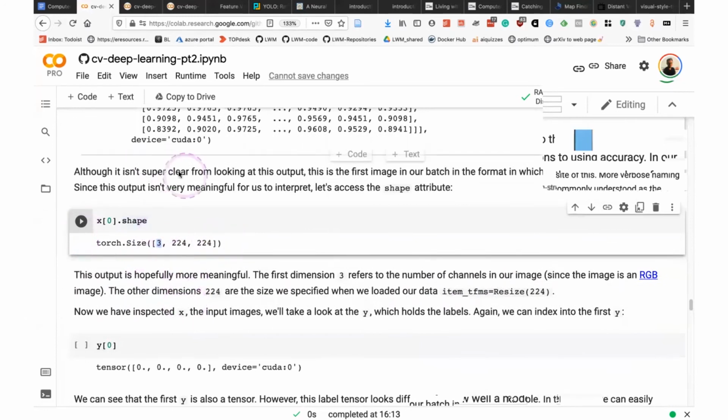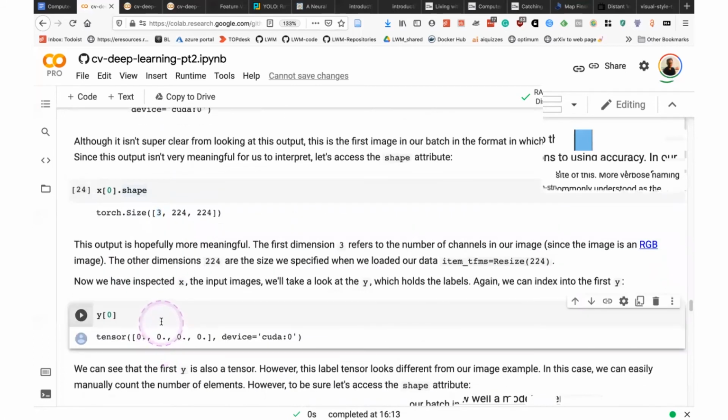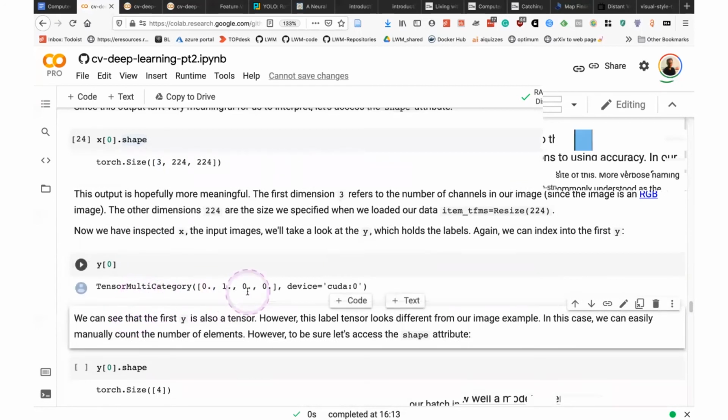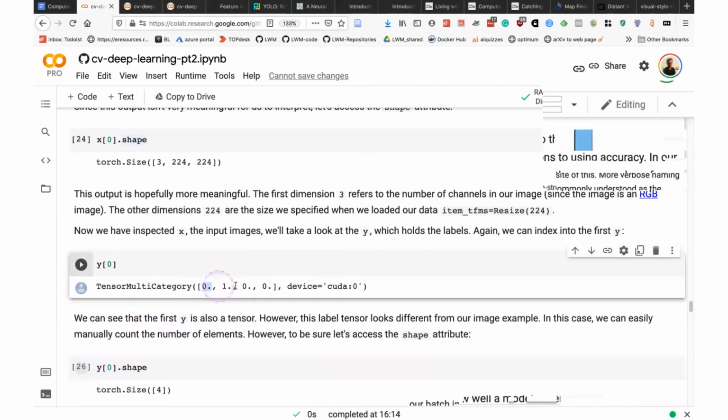So this is essentially what the images end up looking like for the model. And again, looking at the first label, it's not super easy to read from this what this means, but if you go back to the fact that we have some labels and they can either appear or not, you can see that this is basically a representation of that. So when there's a 0, the label's not there, and then 1, that particular label does appear.